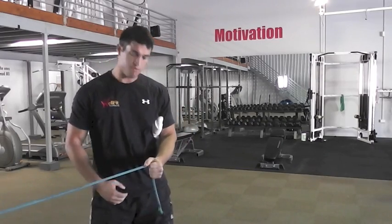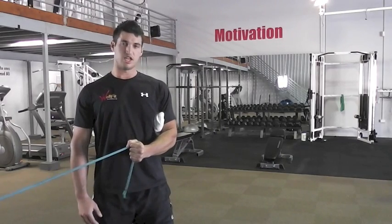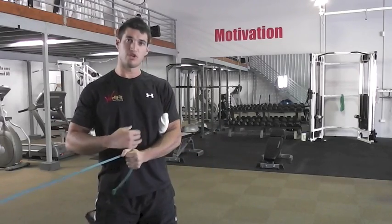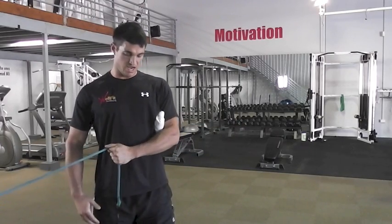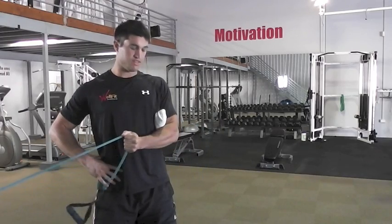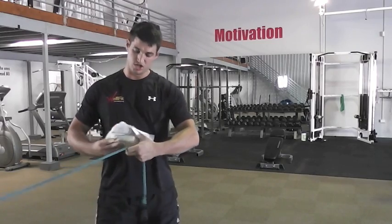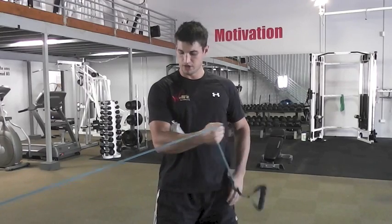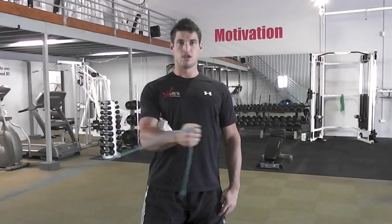Next one: use a towel, put that under your arm — this is going to be your external rotation. Same thing, set that shoulder blade back, stand up nice and tall, and just rotate the arm out. It's not a very big movement; some people have really good range here and can rotate all the way out, some have less. Starting in, rotating out — keep the elbow at the side, you don't want to let it flare out. That's your external rotation. The other one is internal rotation: grab from outside and pull to in across your body. Same thing — use the towel, chest up, shoulder blade back, squeezing across. That's going to work your different rotation movements of your shoulder.